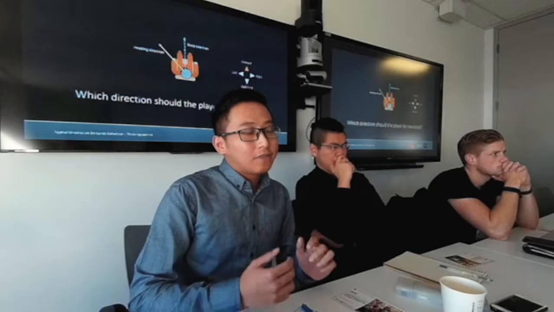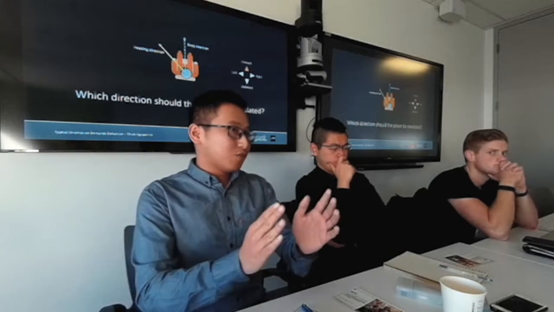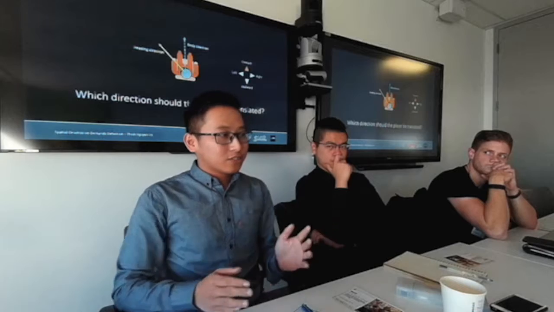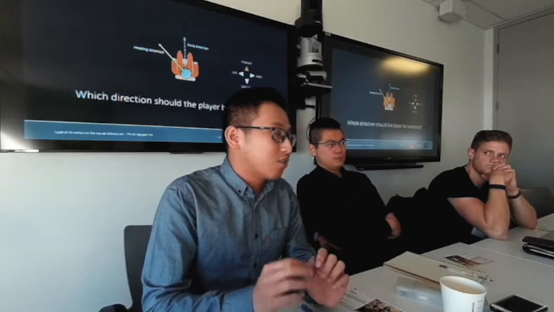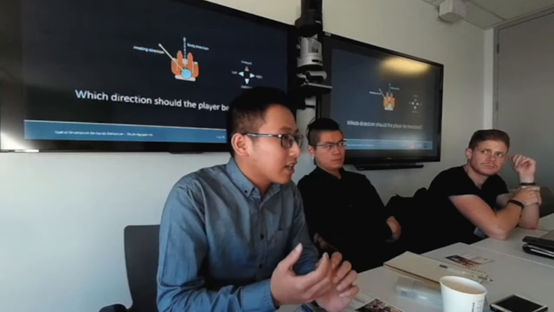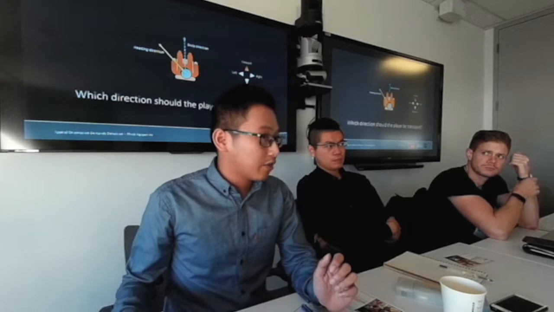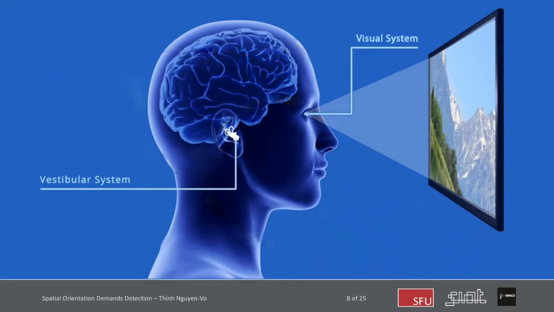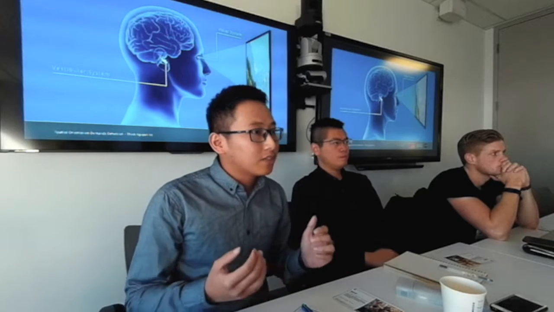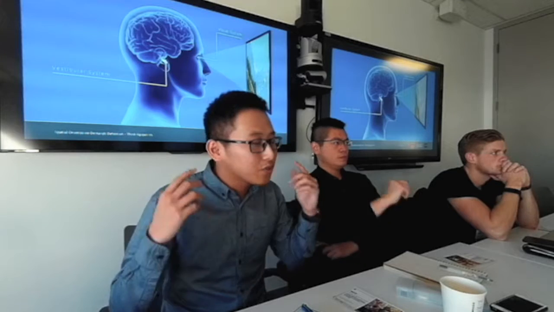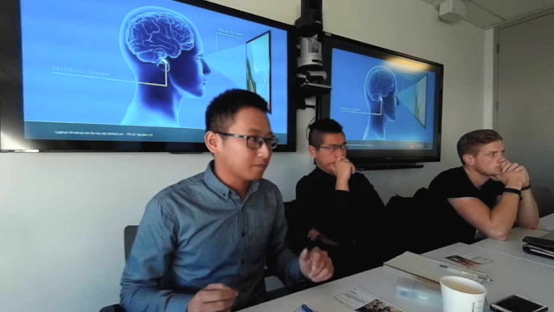In real life, we usually go toward our body direction because we have an ability to keep going ahead and look at different things. But it doesn't work in VR because most locomotion interfaces will make you translate and rotate around your heading direction. There's another issue when you use some locomotion interface, that is the sensory conflict, because sometimes your visual system signals that you are moving or rotating, but the vestibular system signals the opposite because you are not actually doing that in the real world.